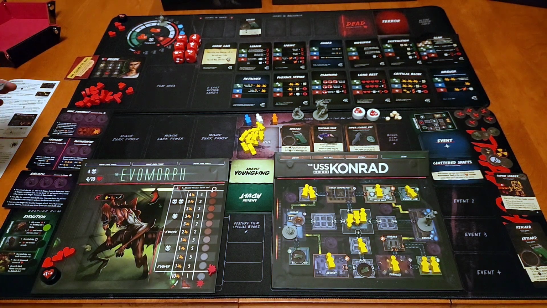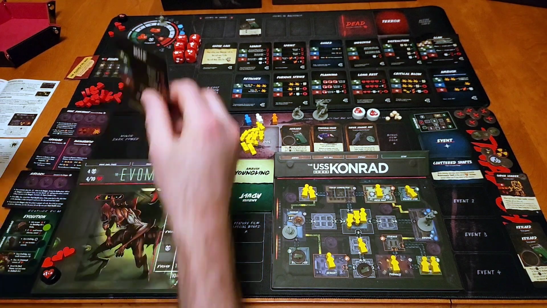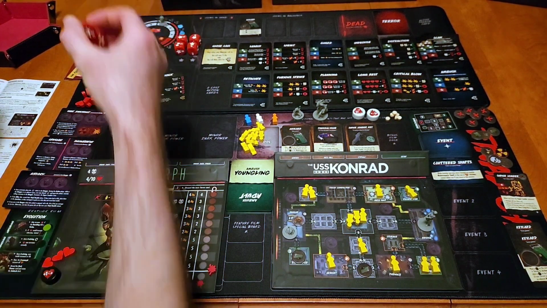Once activated, place the nuclear token on the start of the countdown track, 3 spaces. During the upkeep phase, move the nuclear token 1 space to the right. When the nuclear token reaches the explosion, the ship self-destructs, killing everything. If you are not on an escape space, you lose the game. What if the Evomorph is also on an escape space? Are we just going to have like an escape pod battle? That'd be pretty funny.